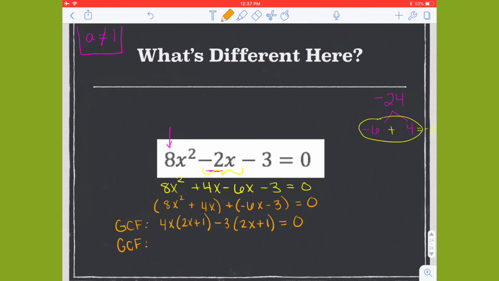So if you think about a GCF, you take out your GCF and you multiply by what's left over, right? So that's what we did here. We took out our GCF and we multiplied by what was left over. Well, now I want to do the same exact thing, but I'm looking at the entire term. So I notice 2x plus 1 is here, and I notice that it is here as well. So I'm going to take out 2x plus 1, and I'm going to multiply by what's left over. And this represents your final answer.